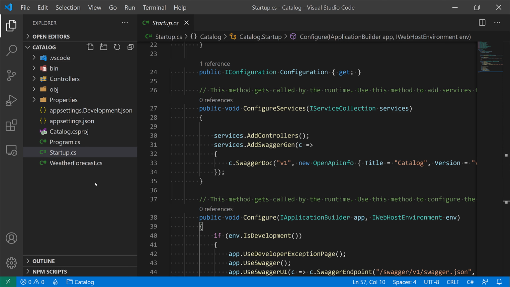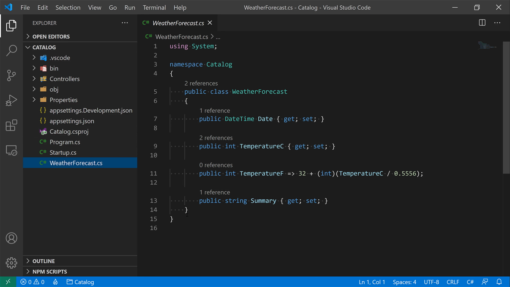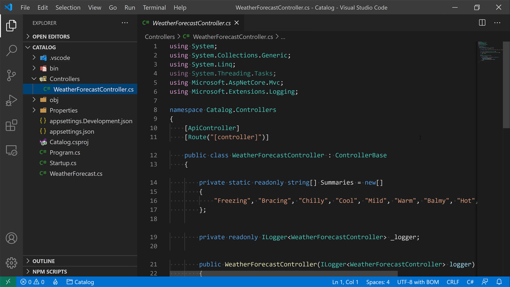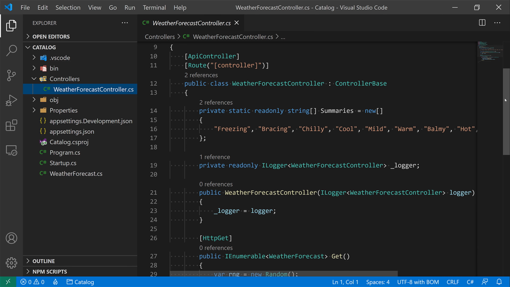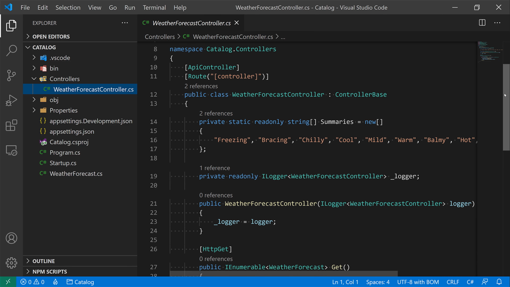A couple of other things are, so we have a WeatherForecast. This is a model that gets auto-generated for the sample application here. It just has a few very simple properties. And alongside this model, there's a controller. Now the controller in ASP.NET is pretty much the class that handles the routes that your service exposes, right?